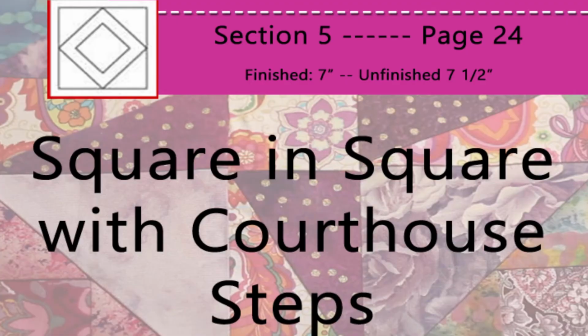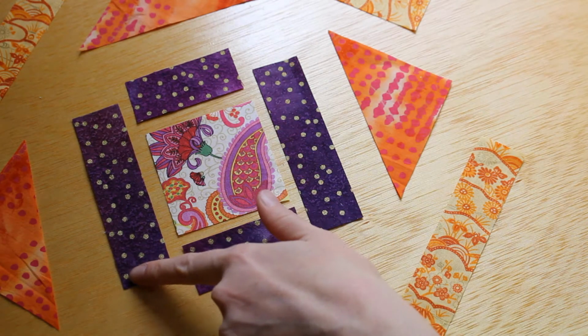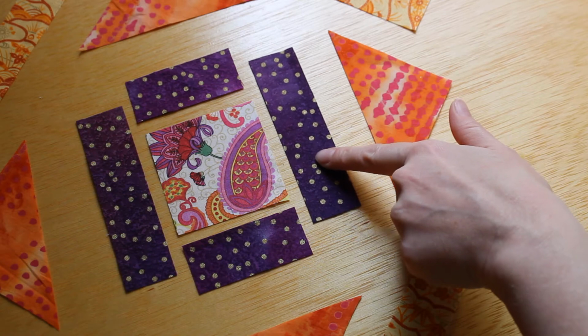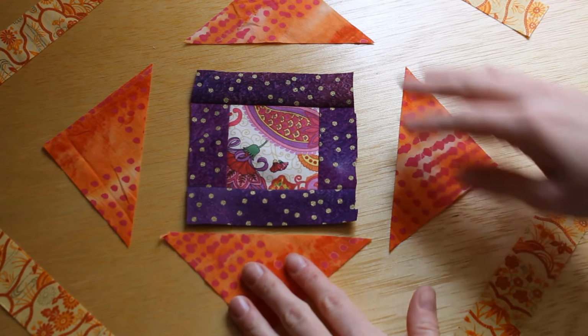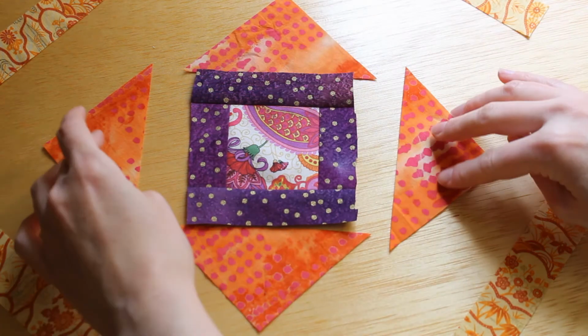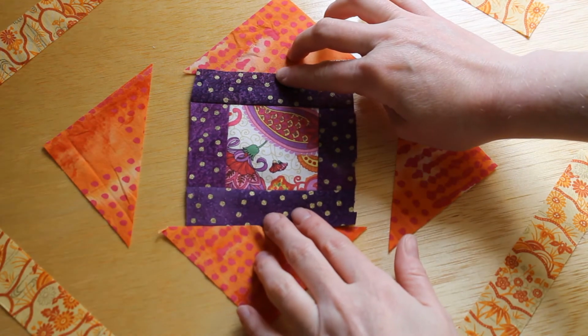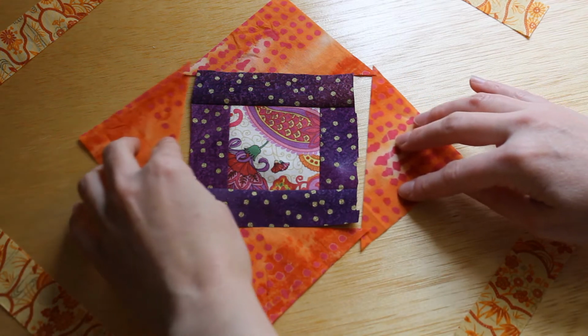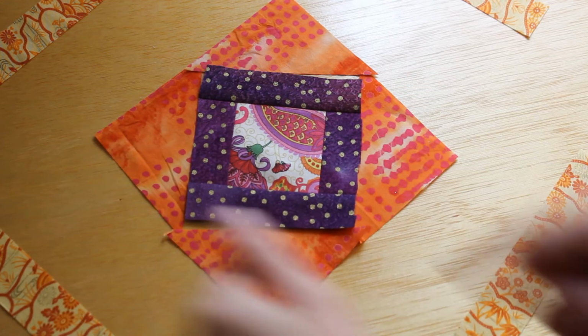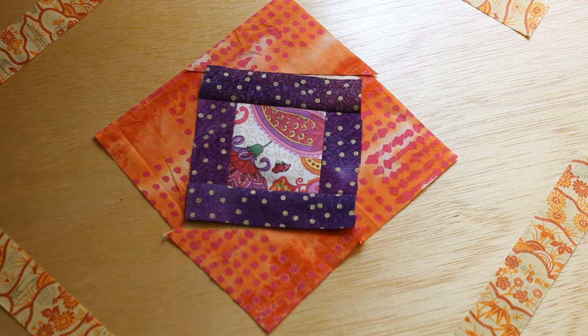Square in Square with Courthouse Steps starts out with a center square, and that is bordered to create a larger square. And then that square is bordered by triangles. So first sew one triangle to the top and the bottom of the square, and then attach the other 2 triangles to the other sides of the square.